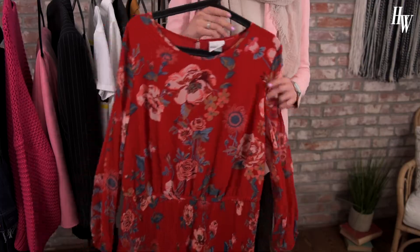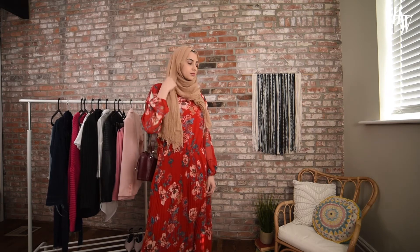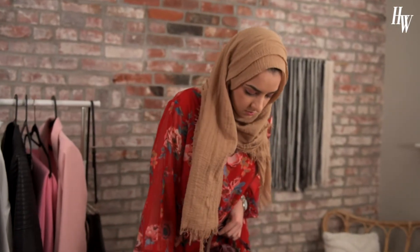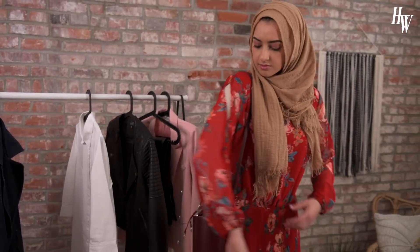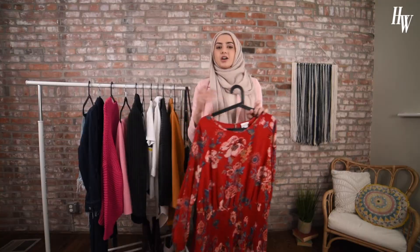For my last trend of the season, I spotted a lot of floral dresses on the runway, and so I pulled together this piece. What I really like about it is that there's not a defined waist, so you're really able to play around with the print. It's made of chiffon, and it's such a flowy piece. And even though it's bright red with prints on it, it still is simple in a way. I paired this with maroon boots to kind of give off the red vibe, as well as a maroon bag, and topped it off with a beige scarf. So it really comes into the same color family of reds and maroons, but it doesn't contrast it too much since there's already enough print in the dress.